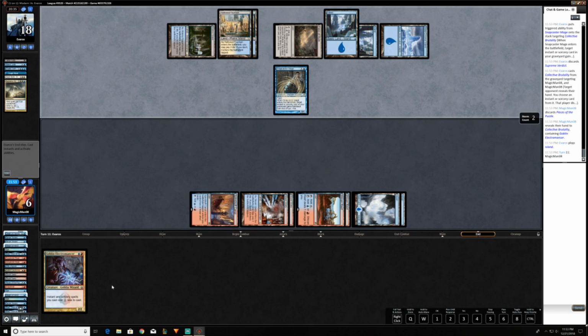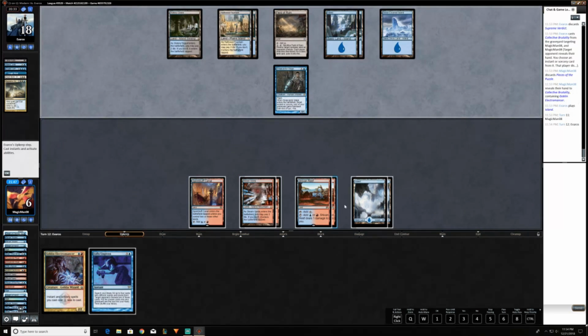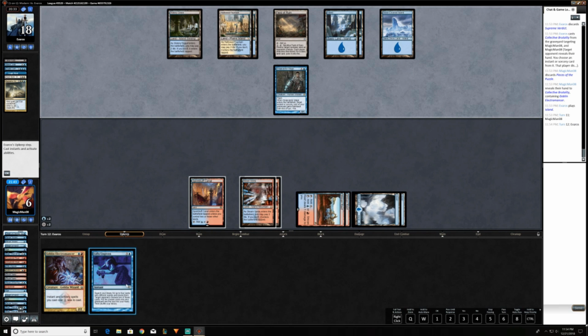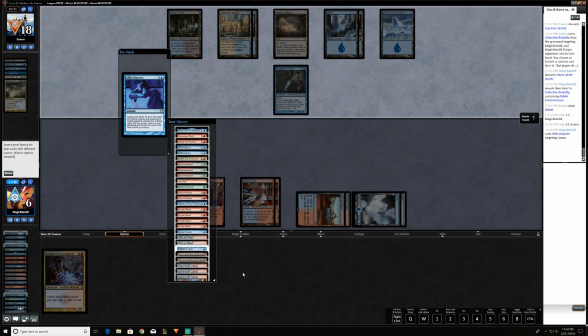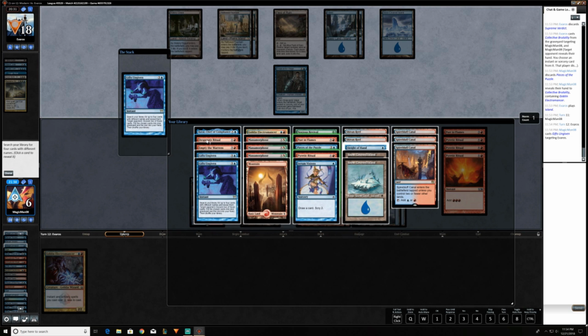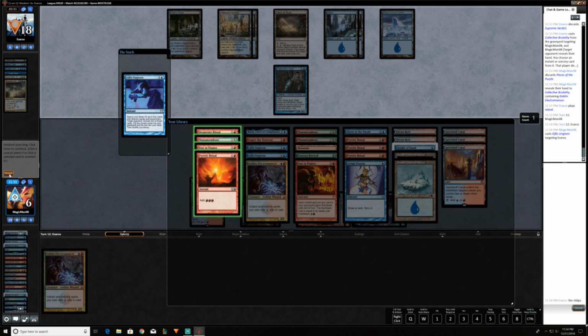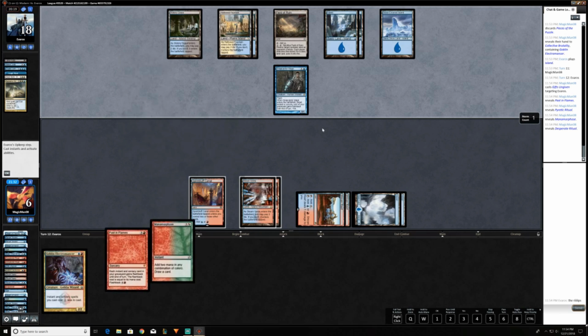Hoping to draw just a Past in Flames. Gifts Ungiven is almost Past in Flames. I think I'm going to upkeep this. Just upkeep so that if they're going to counter it, they have to take their turn to counter it. Alright. So I'm going to grab a Past in Flames. Ritual, Morphos. So hopefully they don't have any counters.